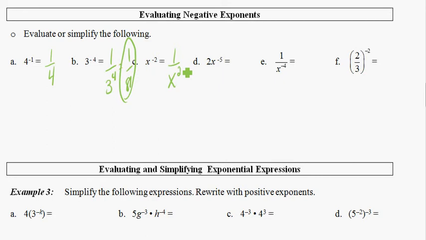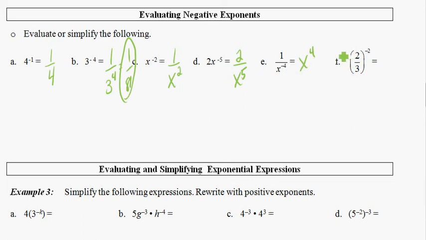In example D, we pay attention to what that negative exponent sees, which the base is only x, so only the x is affected. 2 stays on in the numerator, and x to the 5th goes down to the denominator. In example E, we've got x to the -4. This -4 means that this base of x goes up into the numerator, and we have x to the 4th. The 1 becomes insignificant because the coefficient here automatically is 1, and we don't need to rewrite it.